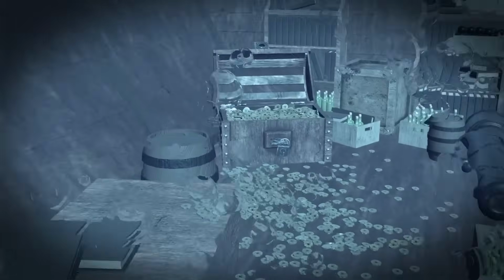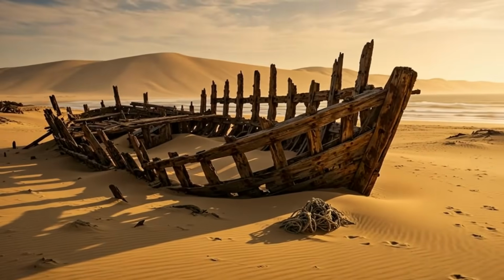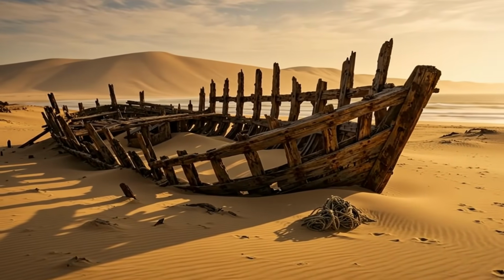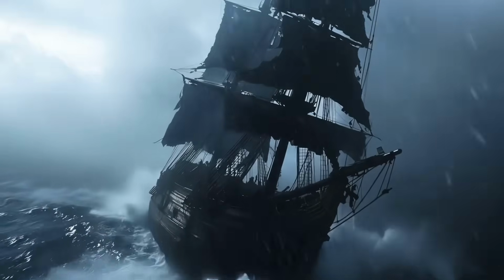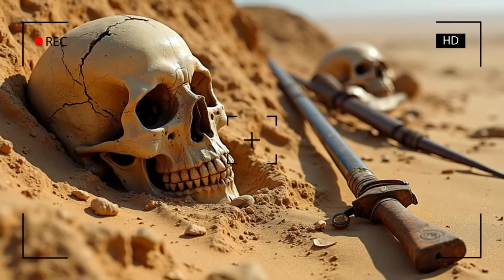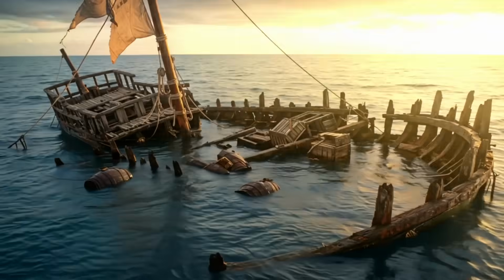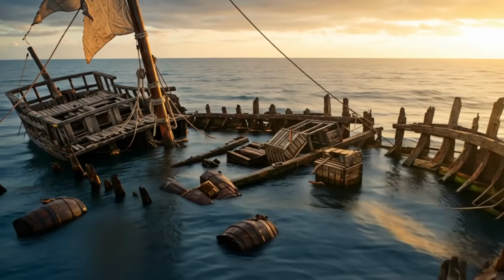Archaeologists found treasure from the captain's chest under the water, which probably fell out when the ship's wooden hull broke. They also found pieces of the ship scattered along the shore, likely from the violent storm and later from construction in the area. The storm must have been very fierce, but they didn't find many bones, which means most of the crew may have survived or were lost at sea.